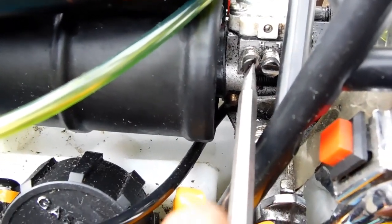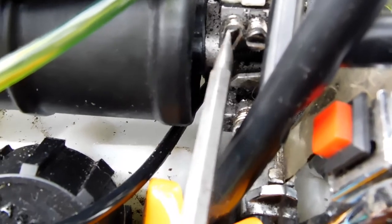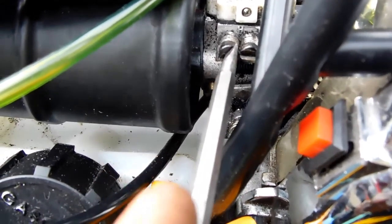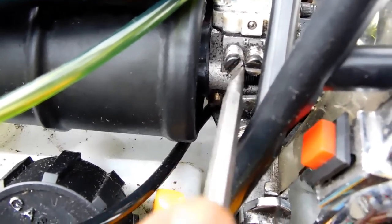You're gonna move on to the high side. The high side, you want to back it off 1 1/2 turns. You see the direction she's facing? She's not facing directly up and down. Keep that in mind. Here we go, 1 1/2 turns: half, one full turn, and that's 1 1/2 turns.